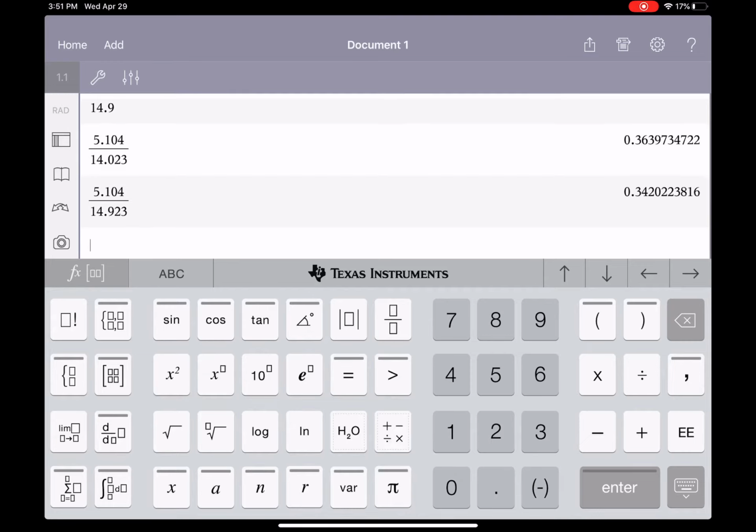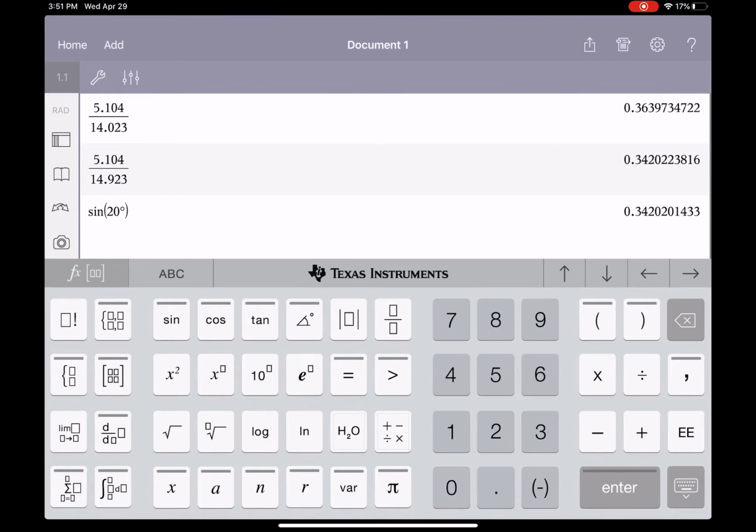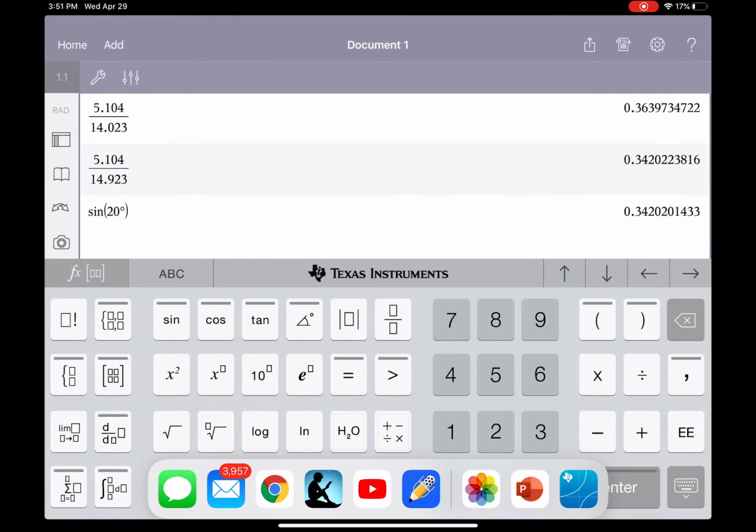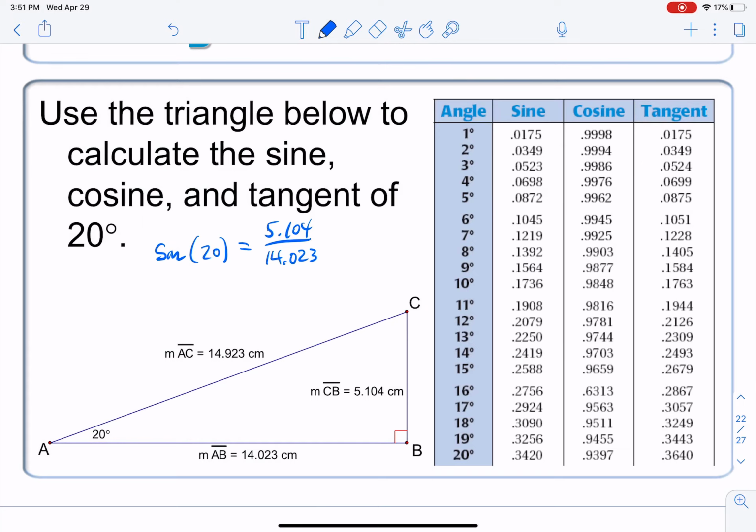There we go. So now take a look at that number, 0.324022, and then let's compare it to the sine value of that angle measurement. I'll approximate this. Let's see. And you can see, ooh, look at that. All the way up to that second digit, 0.3420. Pretty accurate there. All right, let me see. Did I actually write that one down right? No, I didn't. All right, let's fix that just in case somebody's actually watching this. This guy who's teaching us doesn't even know what the sine ratio is supposed to be.